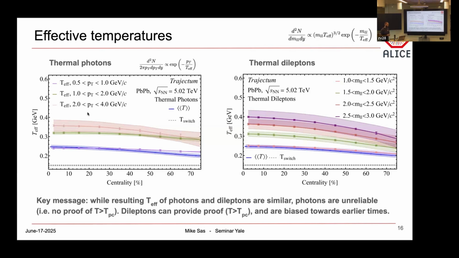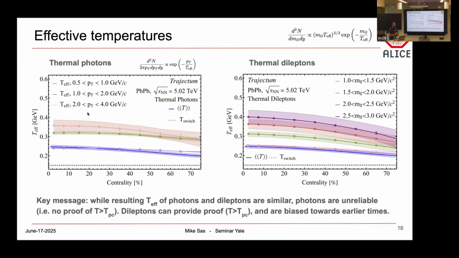Yes, but then in some way or form we still have to invoke the model in quite a bigger way than for dileptons. You need to quote the model to say that it's not. Yeah. So if we indeed use the model, I think we can extract upper limits for how much the blue shift can actually do, and then still make quite a strong statement.